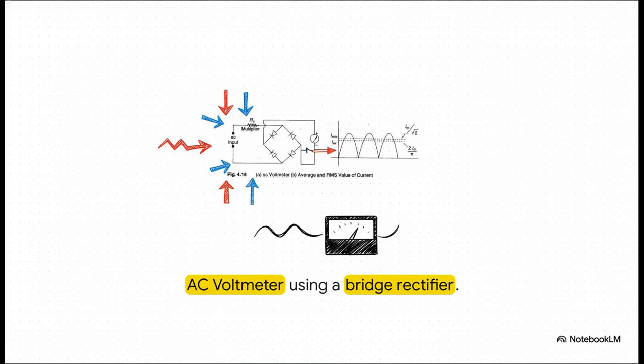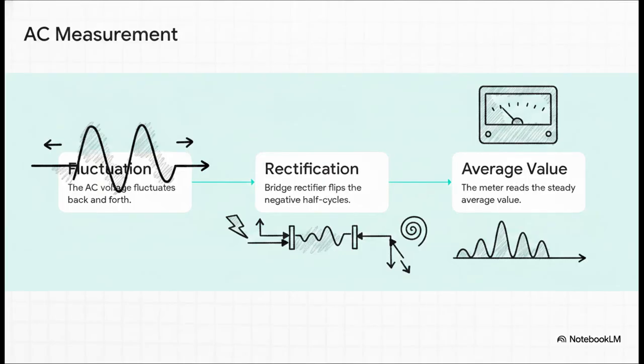Now, what's really interesting about the solution is the totally ingenious configuration you see here. The bridge rectifier, made out of 4 silicon diodes. Silicon diodes are absolutely perfect here because they have low reverse current and high forward current ratings. Basically, they act as one-way valves for the electricity, forcefully manipulating those alternating waves before they even get a chance to reach the meter. Let's walk through the brilliant 3-step logic of how this actually works.